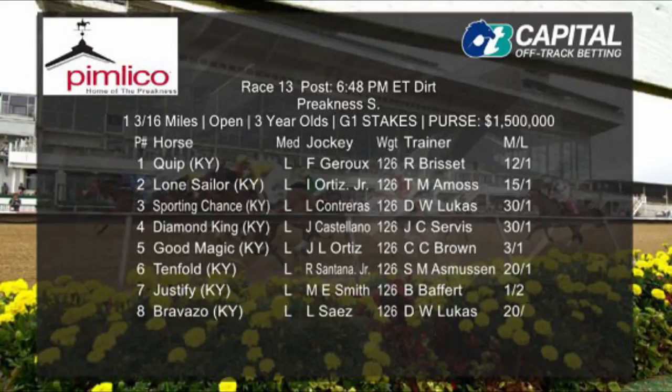I think this horse is going to be forwardly placed, and that's the bad side of things because if you're forwardly placed and Justify has you targeted, that's not a good thing. So we'll see what Florent Giroux does in here, if he's able to kind of take him off the pace for the first time and sit tracking Justify. I think that'd be a better move for him. But nonetheless, he's going to be one that's forwardly placed, going to have to deal with Justify early.